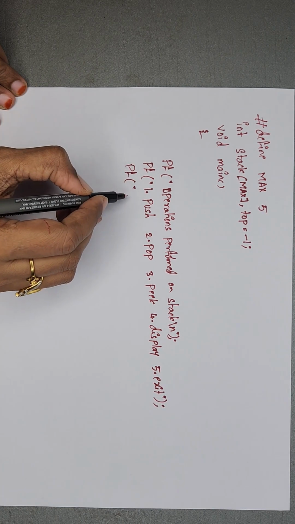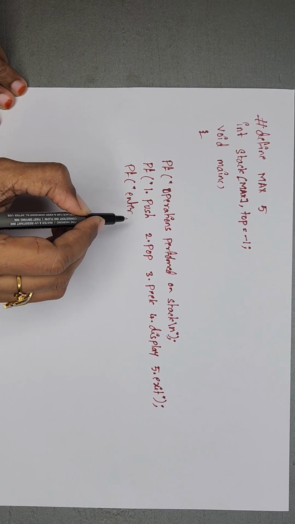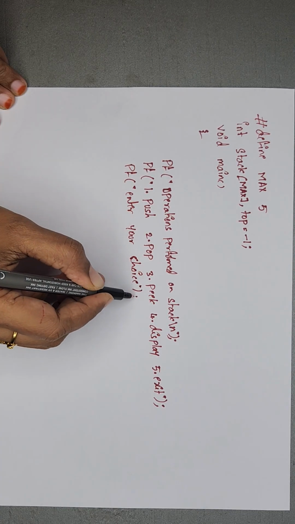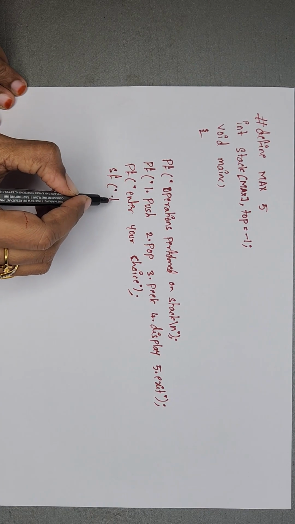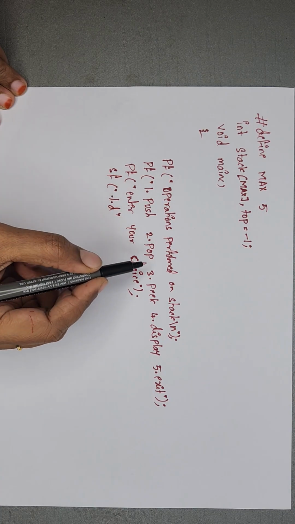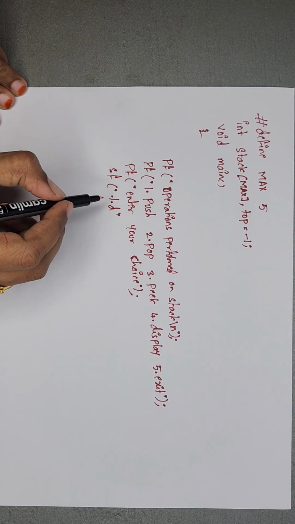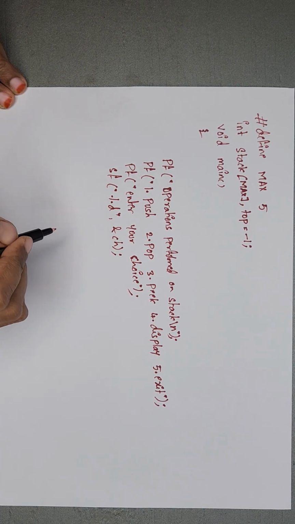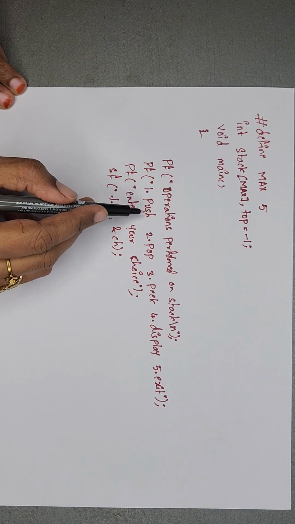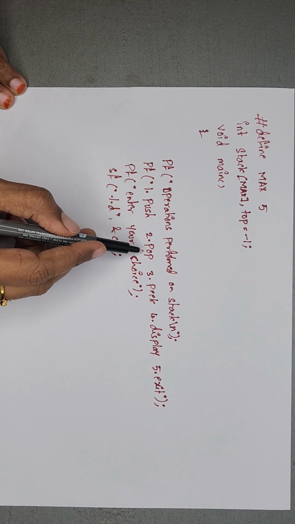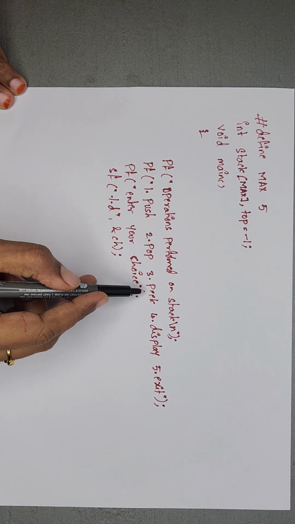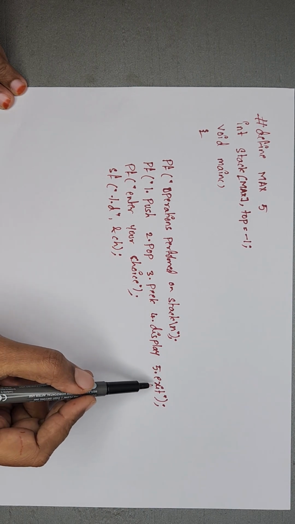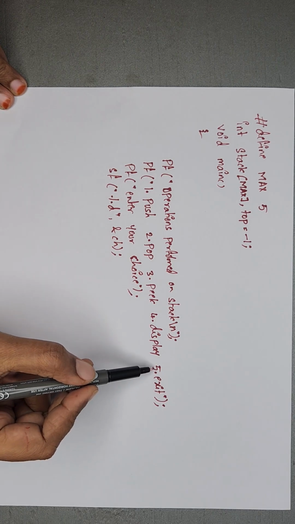So select one choice, enter your choice. That choice will be assigned. The choice is 1, 2, 3, 4 or 5. All these are integers, so we have to assign to one integer variable. So I am going to take ch. If ch is 1, we have to call the push function. If it is 2, call the pop function, 3 means the peek function, 4 means the display function. If you don't want to continue with the operations, you can simply exit from the program by selecting 5.